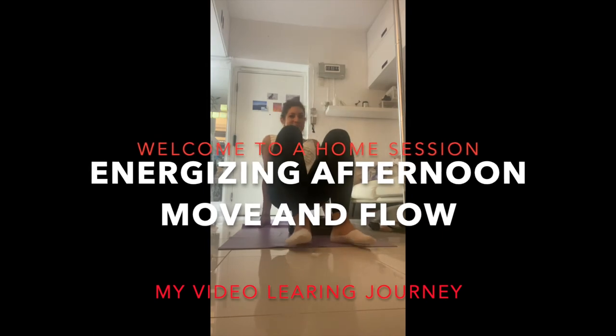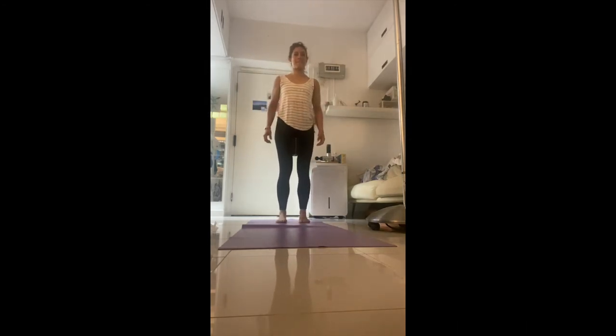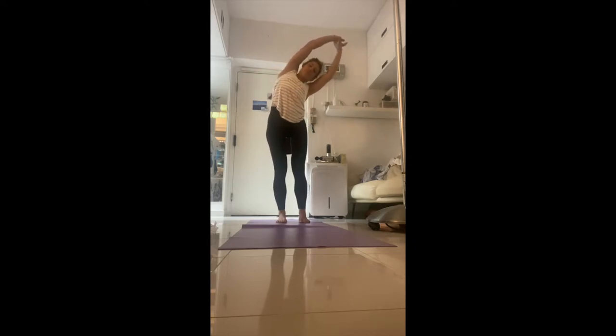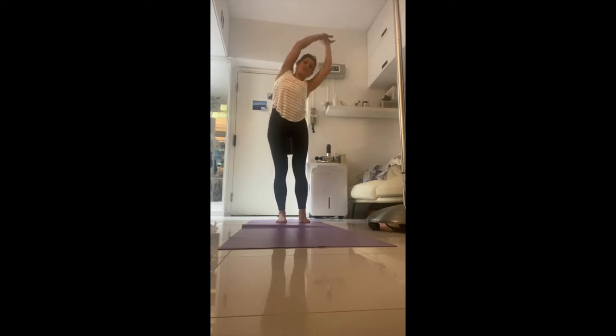Place a block between your thighs. Inhale, stretch up, big stretch over to the left — we'll just start by simply warming up your body, warming up the spine, waking up the body, maybe from sitting down all day in front of computers for work or school. Interlace your fingers and open into the front body — the hips, the chest — relax the shoulders.